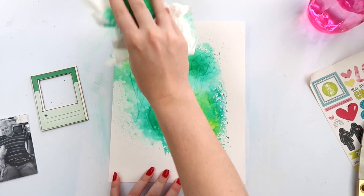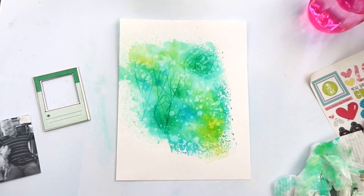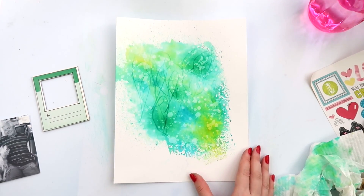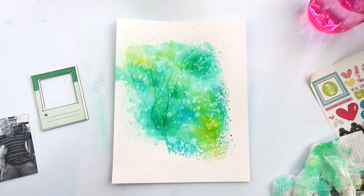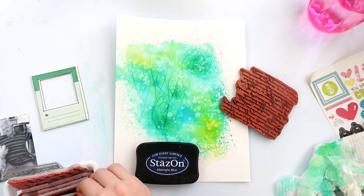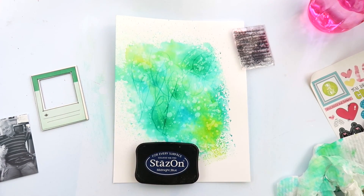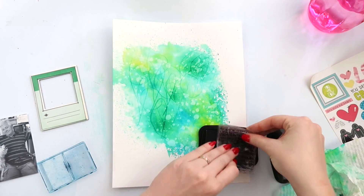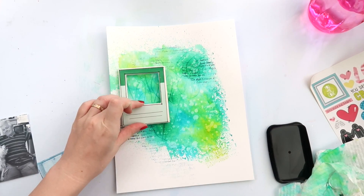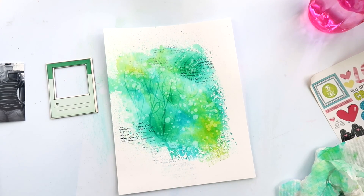Every time I get basil marshmallow cardstock it's wrapped up in plastic and hasn't been touched, but it has these weird scrapey things on it — I think it adds to the texture though. The reason I'm going green for this one is because I have a black and white photo and I really wanted to use that chipboard frame, which was from an older — or maybe the Gather — crepe paper chipboard sheet. Now I'm moving on to my background stamps, and just before that I did add some water droplets.